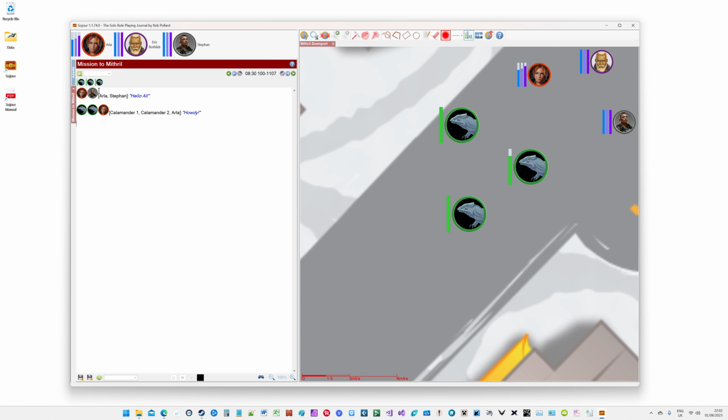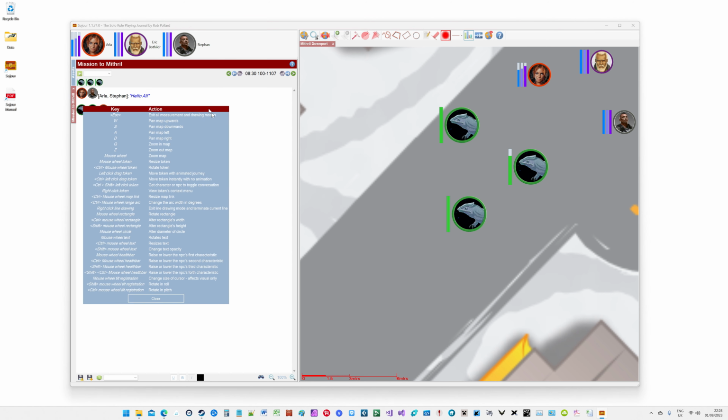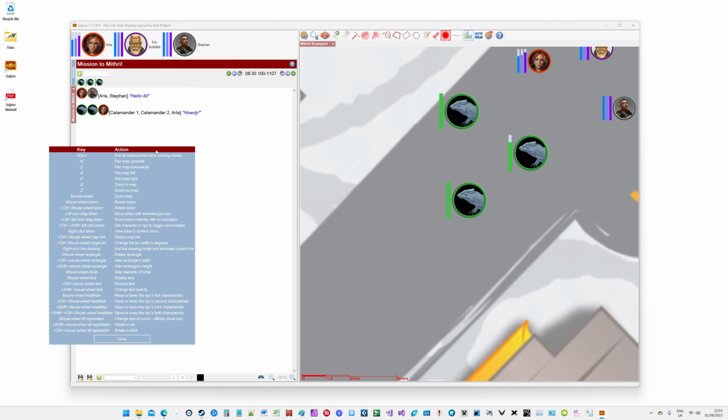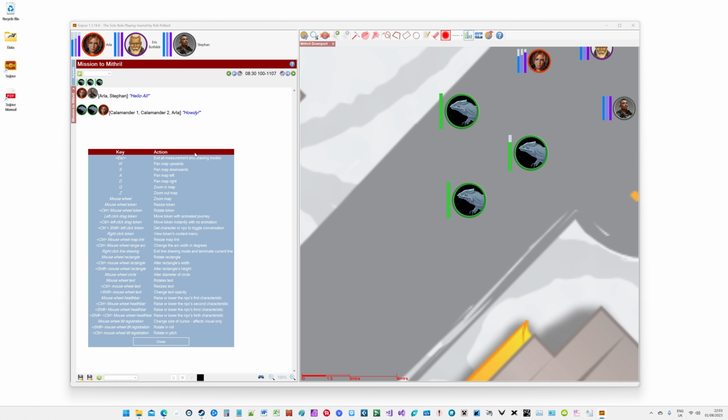However, there are other ways to initiate conversation in that I think you can shift click. Speaking of which, I'm giving you lots of shortcuts right now, and even me, the creator of Sojour, I sometimes forget them. Every pane comes with its own little helper thing. You can pull that up, and it's a modeless window, so you can carry on working with it up and use it as an aide-mémoire.